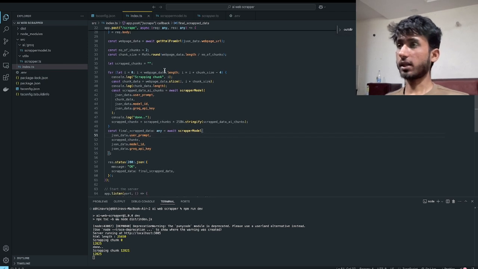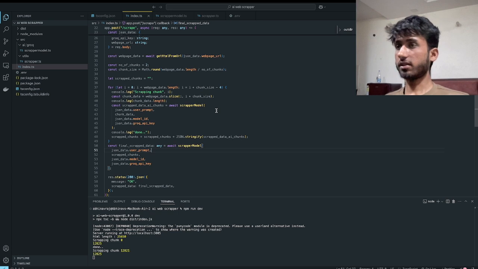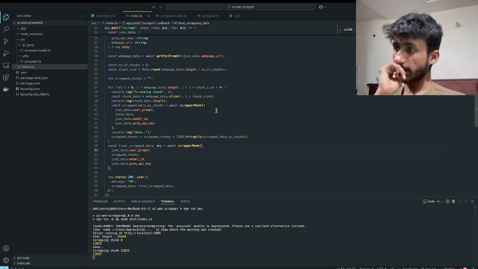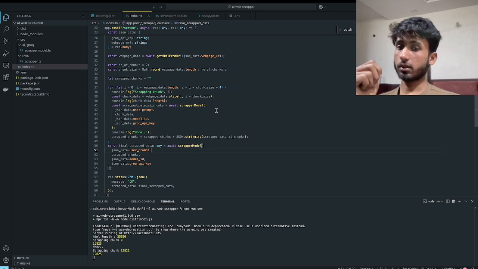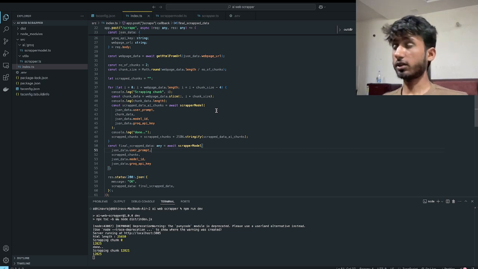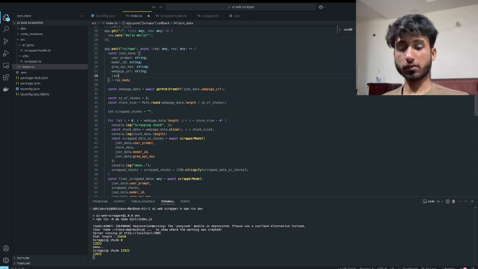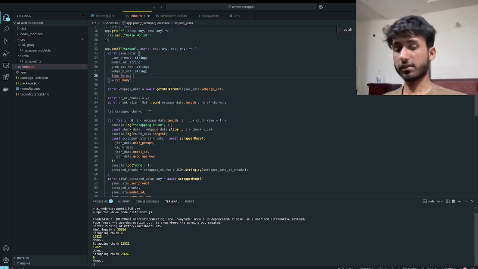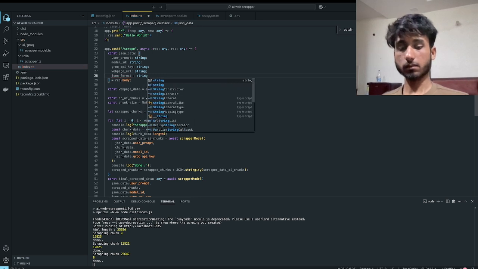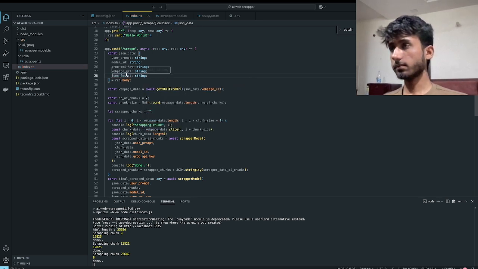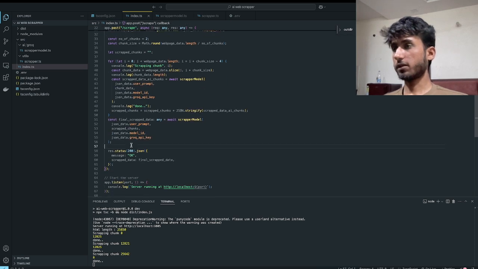One more thing we need to do: the first thing is we are getting everything in a JSON format. The second thing is the user can also get everything in a plain text format. Currently the data is returned to the user in a JSON format, but based on the user requirement, he can say no, I don't want the JSON format, I want all the data in plain text.